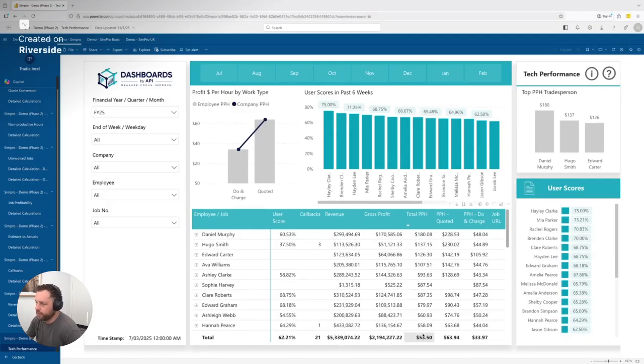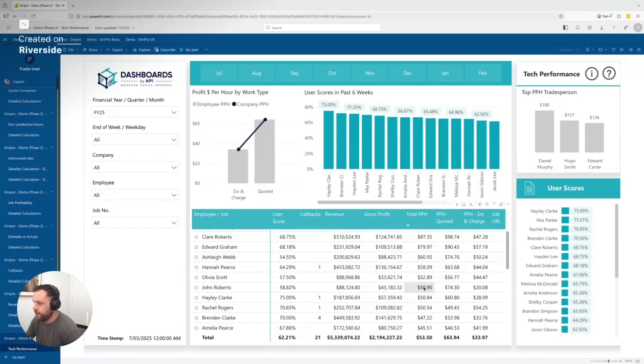So if we've got a target of 55, we would look at everyone under 55, and I would go to John Roberts here, and the conversation with John is, how can we improve your performance by $5 an hour? We're not asking John to make us $1 million a year. We're just saying, how do you improve by $5 an hour? What are you doing on site? What's your processes? This is how we can support you. What do you think you could do better?